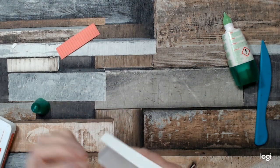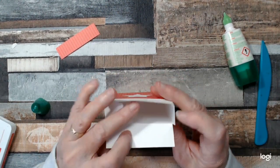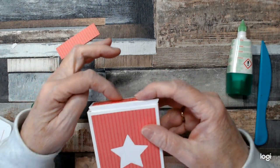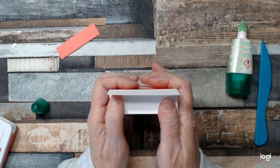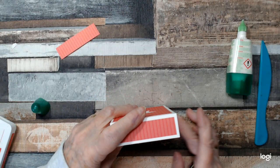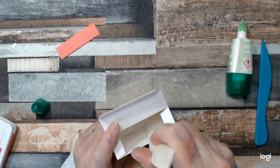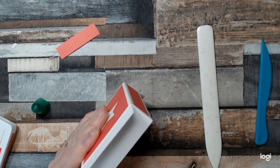So we'll close the top and we'll work on our bottom. And these are going to push in, and we're going to put a wee bit, just a wee bit. It's not doing much work, it's just to keep them flat. And this is going to be our front, so we want this one going in last. So we shall push this one down. And this is the time you want to square everything up. And then go inside with your long bone folder, scissors, whatever you have. Get a grip of it. Just press those down so they've taken okay. And then double check your box end. That's fine. So we're going to stick this one down now.